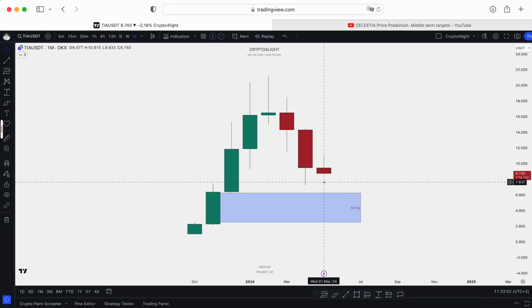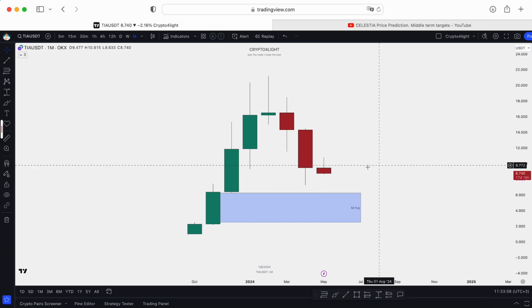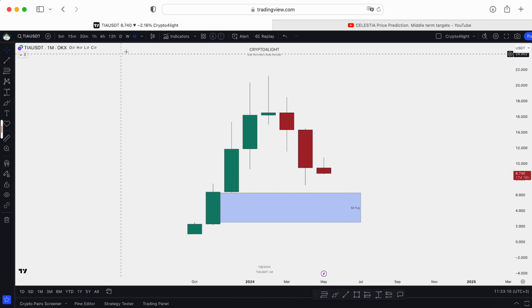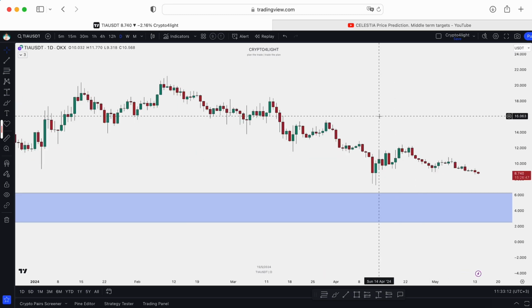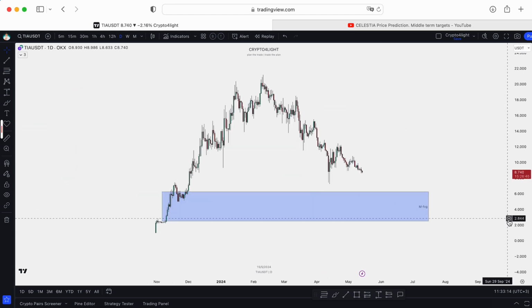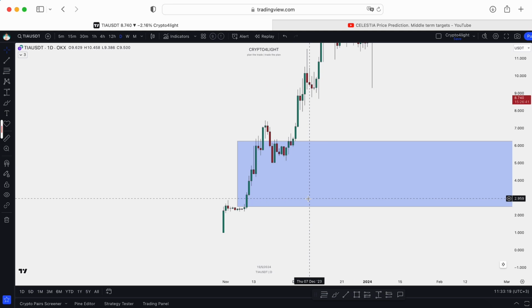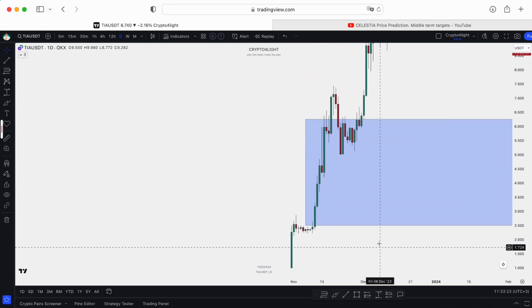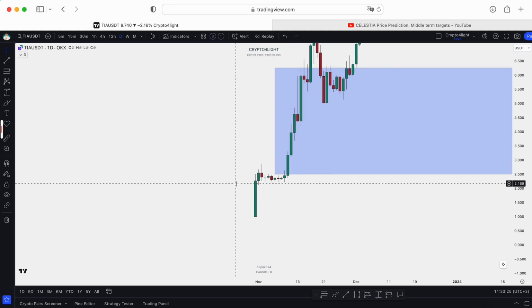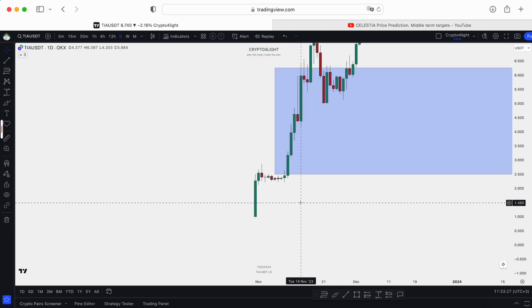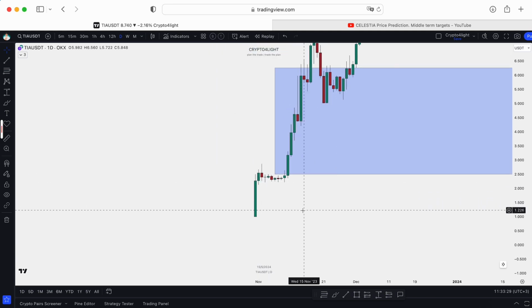Most likely, I think we will see this correction and we can come back to this gap later. But that's the case. Never fall in love with any crypto. Because also, people fell in love with the CELESTIA model. So we saw a lot of altcoins after listing, they drop to the okay zone to buy or even to the best zone to buy.